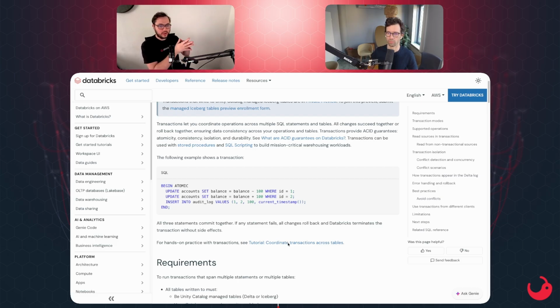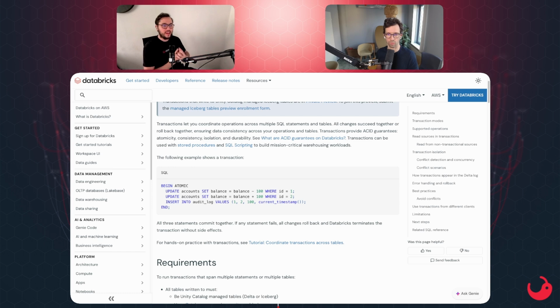You can also target multiple different tables. So if you're doing some data modeling, because, for example, you're using star schema or data marts, oftentimes in Databricks there was a limitation that if you wanted to update your dimensional tables and your transaction tables together, you couldn't really do it. With this, you can actually have more options and more freedom when it comes to creating a data mart, a star schema, or a snowflake schema.